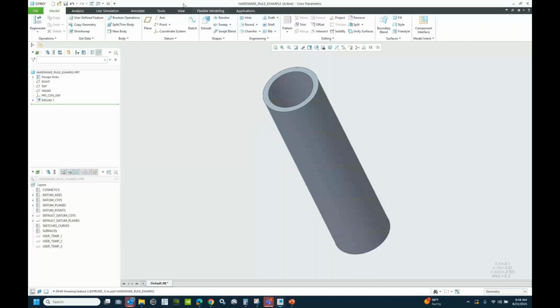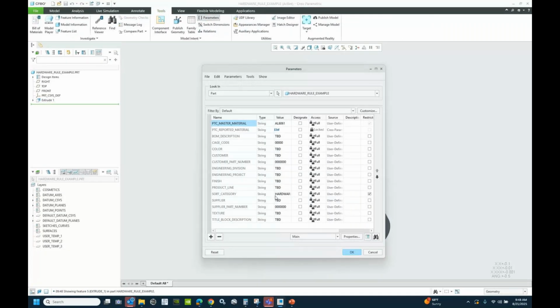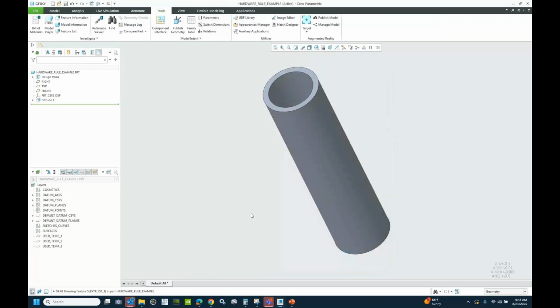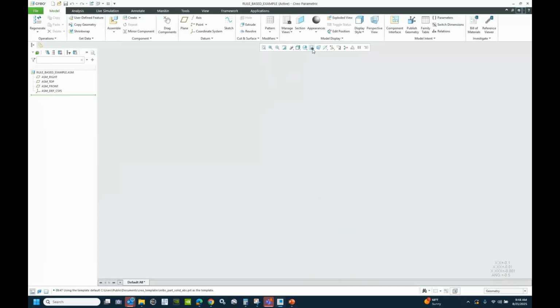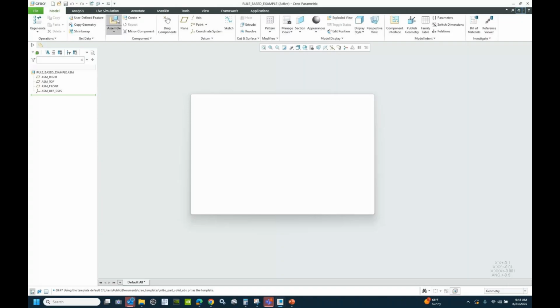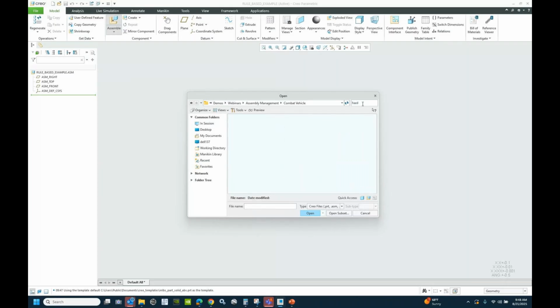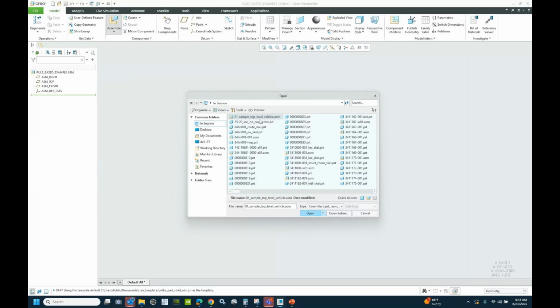And again, I've set that parameter from my start part to represent hardware. So if I go into my assembly that I just created, and we'll see that we're in the master rep, I'll go ahead and assemble that hardware in session, right? So it was what I call hardware, in session.